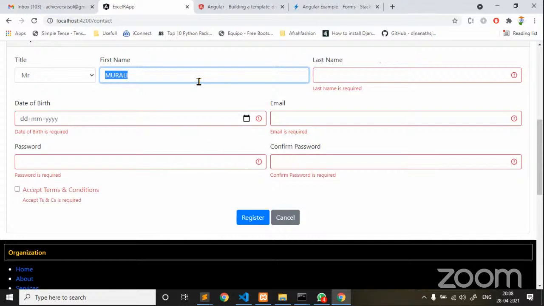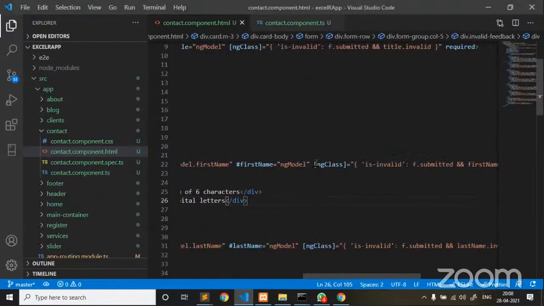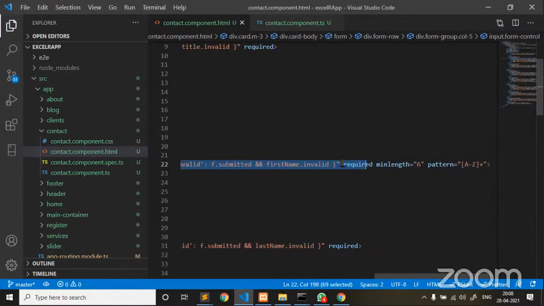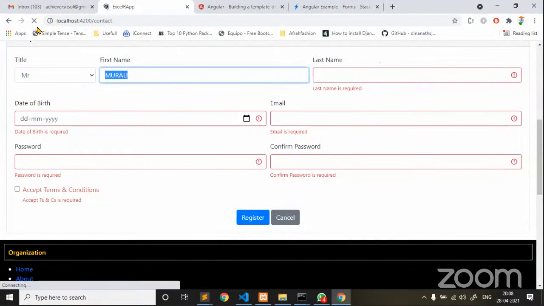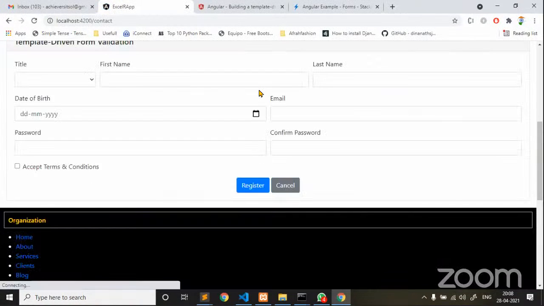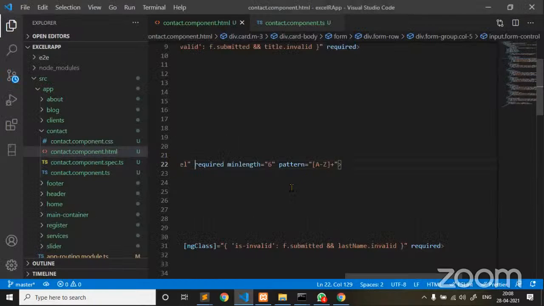Now the ngClass directive, let me explain the ngClass directive. Guys, listen. If you delete this ngClass, Control X, let me delete it. What happens is, even though there are errors, on click, you see here, other fields are highlighting with a red border. Now, these error messages are not displaying at all. Why? Because the error class is deleted. So to display the error messages and error classes, ngClass plays a very important role.